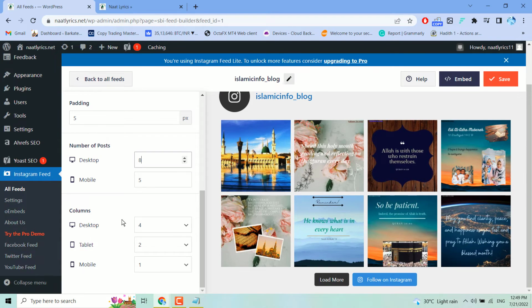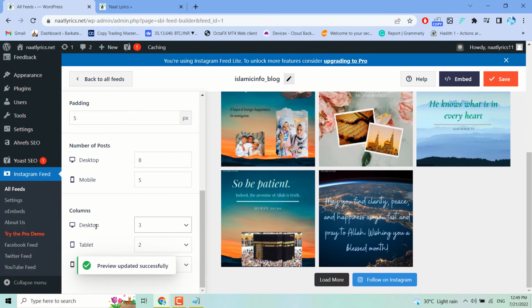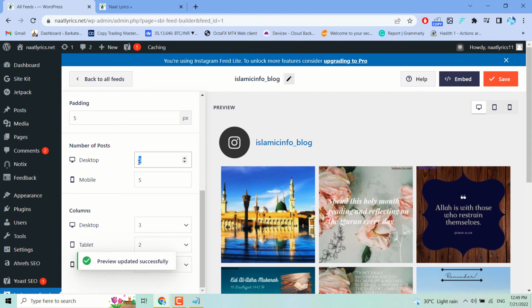Here you can change the column. Then click on save.